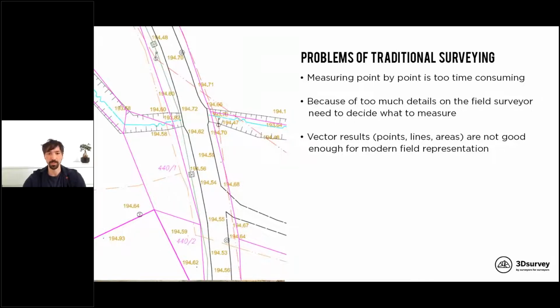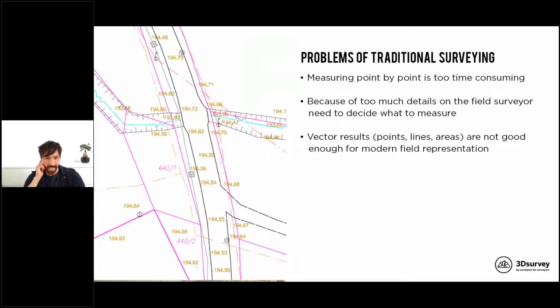So sometimes you need to go around the building, measure some kind of manhole, or maybe a power line cable, or entry of a house from the back side of the house, and you need to go around. If you don't have GPS, or if you don't have a GPS signal, you need to move with the total station. It takes time, and then sometimes you forget to measure something. So these are all realistic problems which can come with traditional surveying.